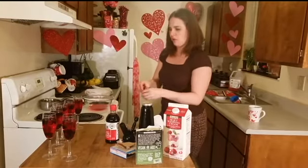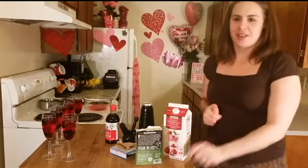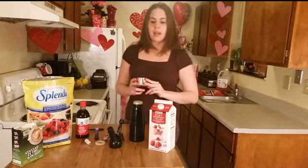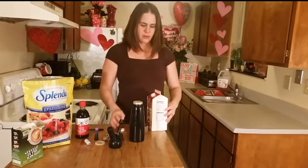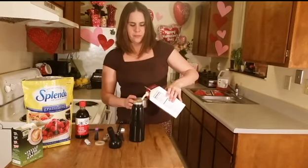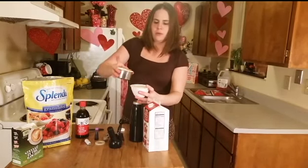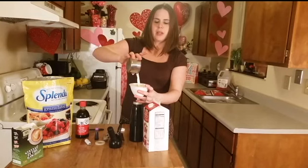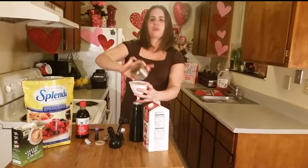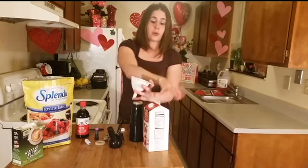Very beautiful drinks — they look like this. Alright, you're gonna need a cup for this. You want the inside of your whipped cream dispenser to be cool — chill it in the fridge or run cold water inside before you pour your cream in. And you want your cream cold too.